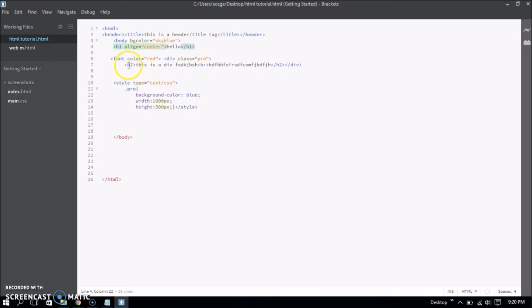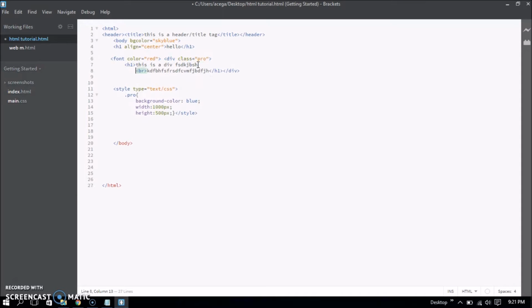So I put header 2 just so it goes to a big writing but not too big writing. But it didn't really go big, so I might change that to H1. Okay. And then you just put whatever writing you want. This BR tag, okay? This means line break. So instead of having all of this on one line, say I want to go this and press, if you pressed enter without the BR tag, nothing would happen. Literally, the thing would be nothing. So actually I'll give you an example, okay?